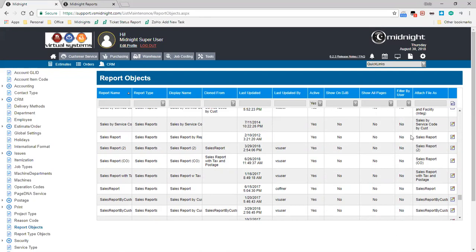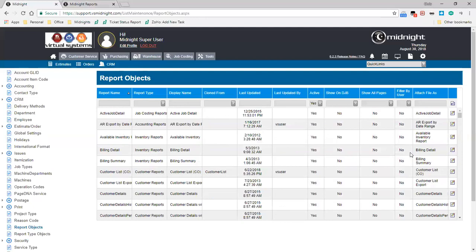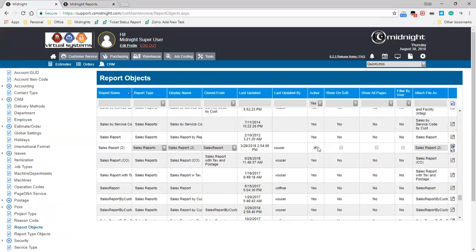To change any of this information, you can click the Edit button for the row, change up, say, the attached file name, the Show on DJB permissions, or even hide the report entirely. And to complete your changes, you can either hit the Update button, the button here with the Save icon, or the Cancel button to dismiss your changes.